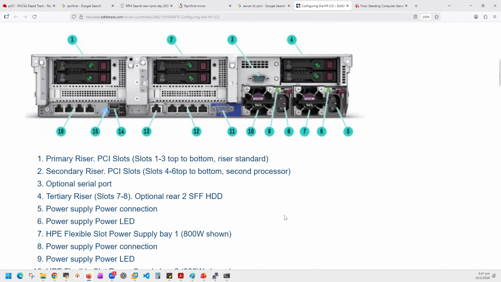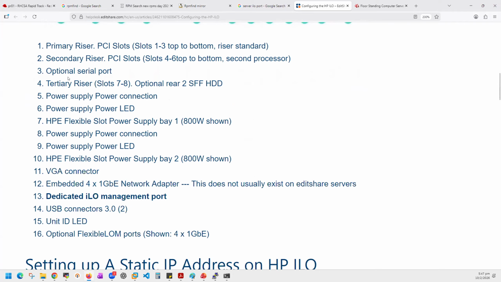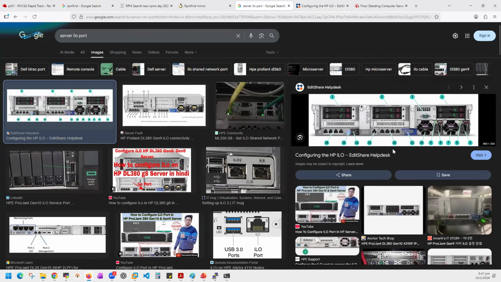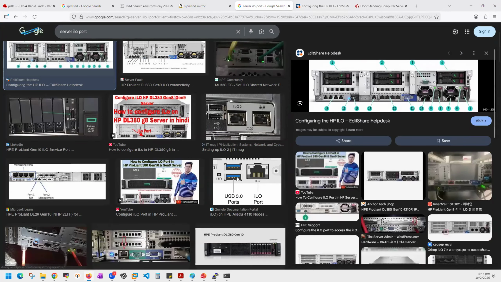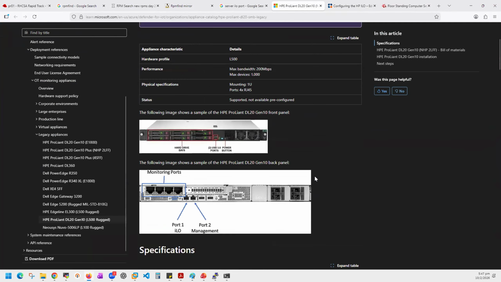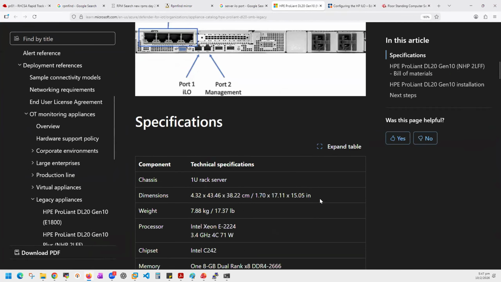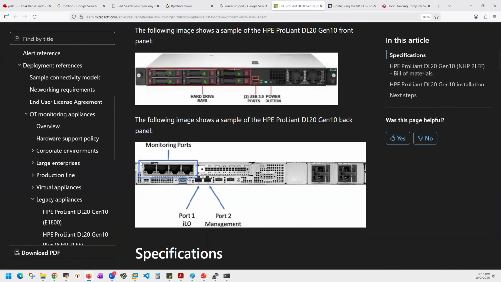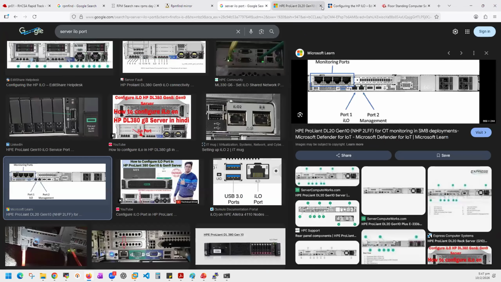That is for the normal network connectivity. Now here I will show you a server. See, this is the one. For every server, you have normal ports for connecting, and you have a special port called the ILO port, because generally these physical racks will be somewhere in a data center.